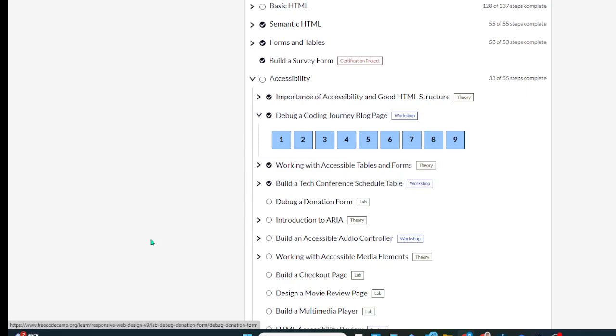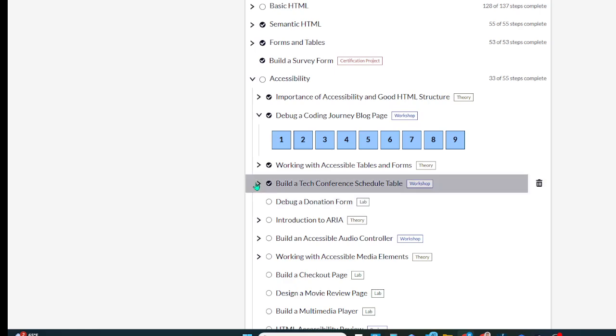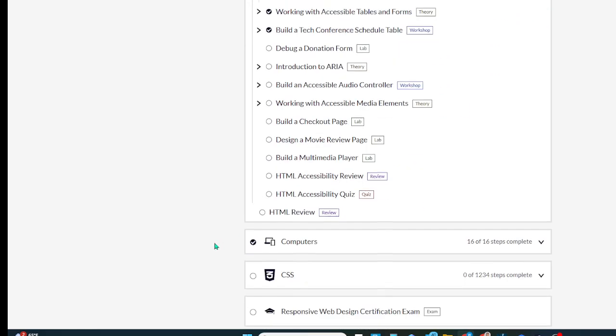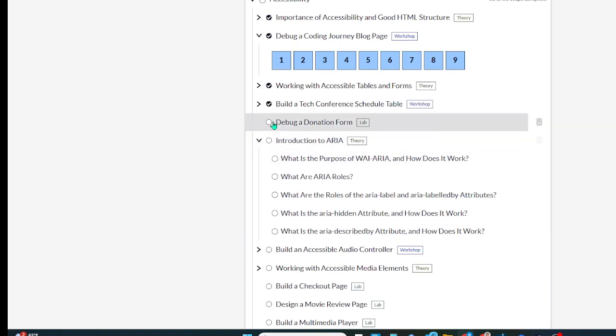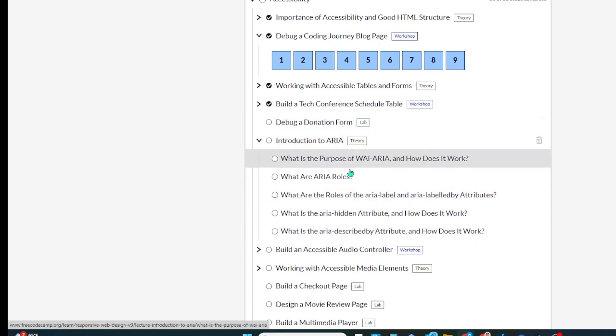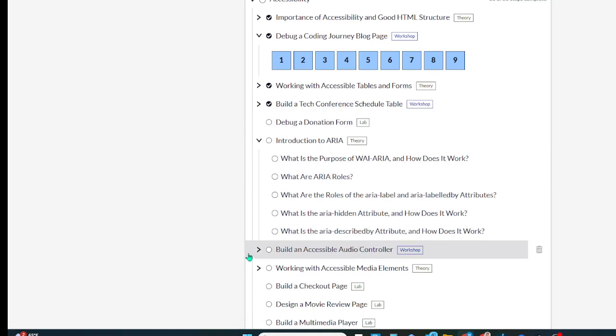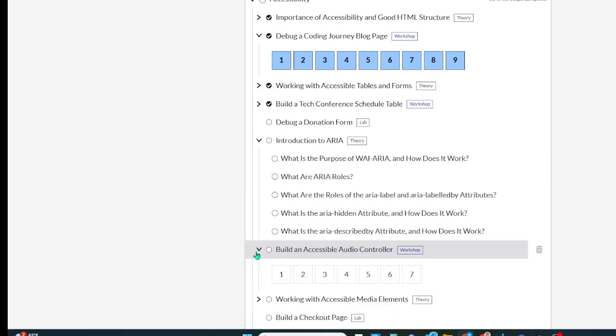Just wanted to get a quick session in, right? 30 minutes of coding isn't bad. So next, I think for tomorrow, gonna go ahead and finish the lab for debugging a donation form, and then we'll probably finish the theory for ARIA, and then build this audio controller.